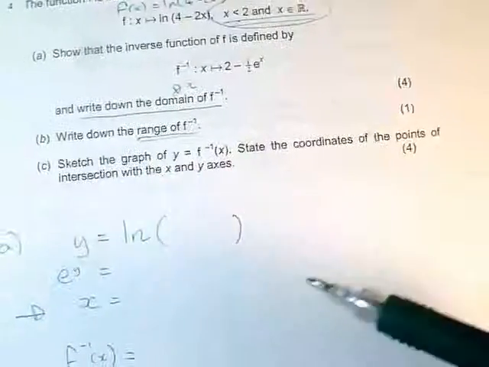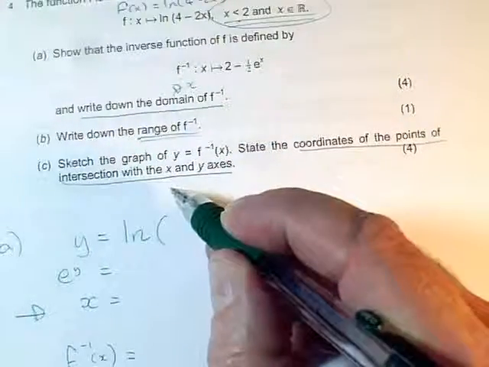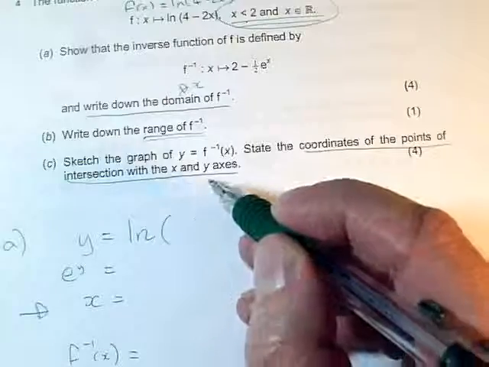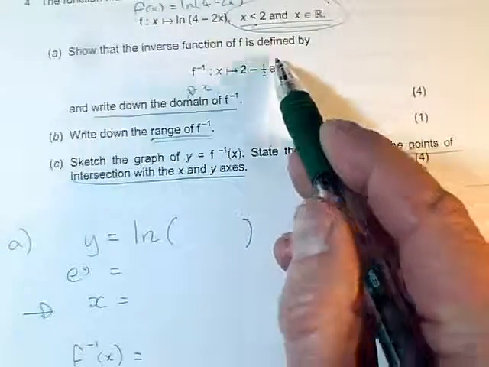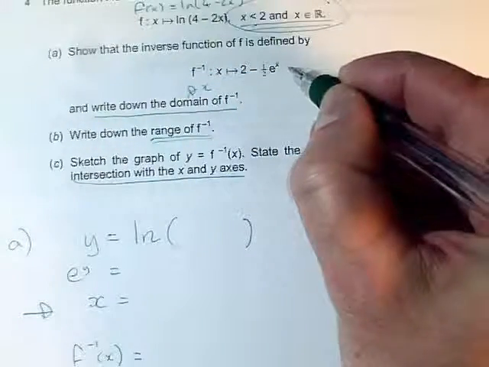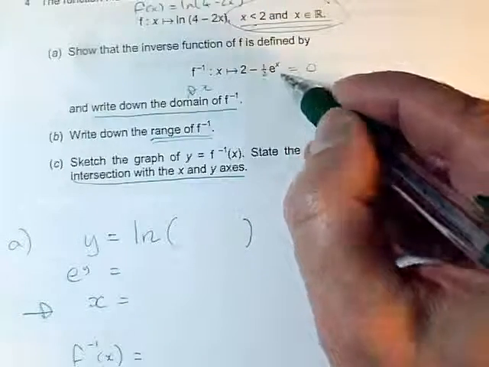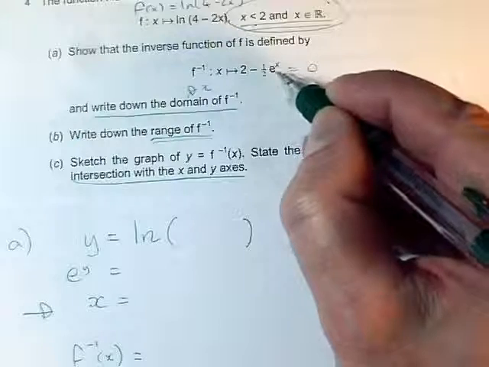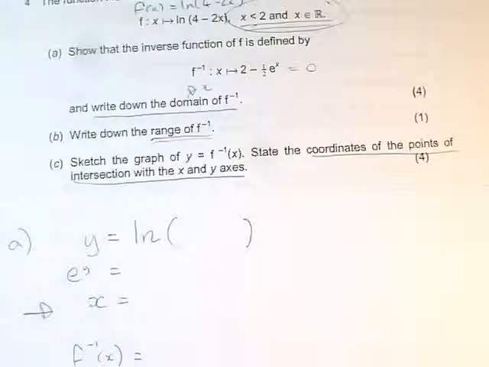Okay, don't forget to do this bit, coordinates of the points of intersection with the x and y axes. So for the x-intercept, you're going to solve for y equals 0, and for the y-intercept, you're going to take x to equal 0, okay? So x equals 0, substitute it in, this will be just a value, and then to solve y equals 0, if you want this to equal 0, you're going to have to rearrange, and it's a normal thing. You're going to strip down to this e to the x, and then you're going to use a ln to find out what x is. Okay, hope that helps.